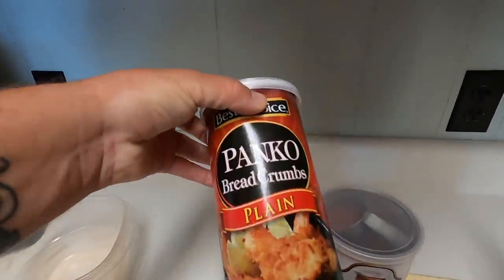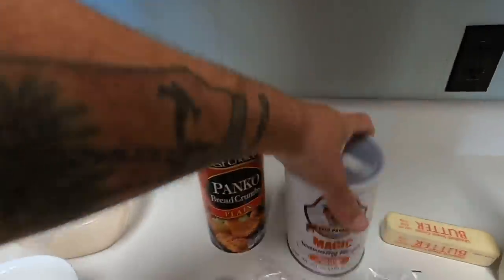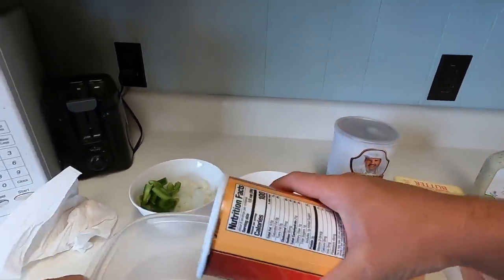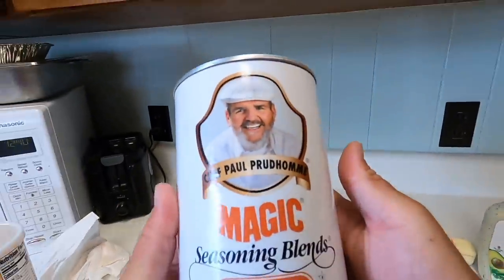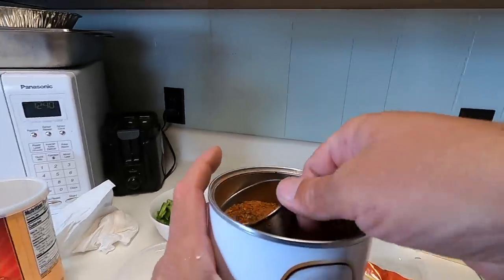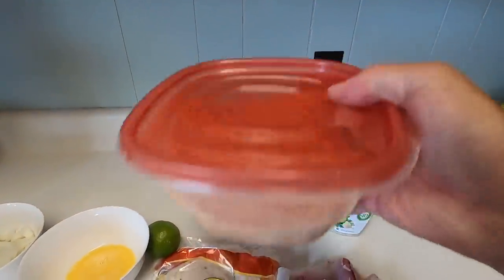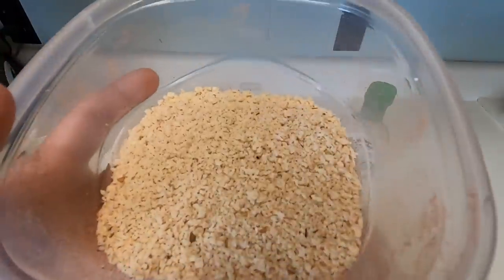Now I'm gonna mix the panko breadcrumbs and my seasoning together in this bowl here. You can use whatever type of coating you want, but this is what I'm gonna use this time. I am gonna take some of this Chef Paul Prudhomme Seafood Magic as some added flavor. Put a decent amount in there. Now all I'm gonna do is shake that up. Alrighty, and our breadcrumb mix is ready to go.